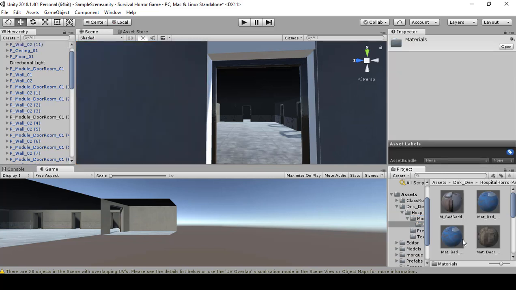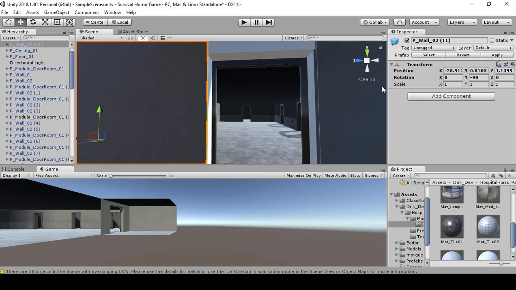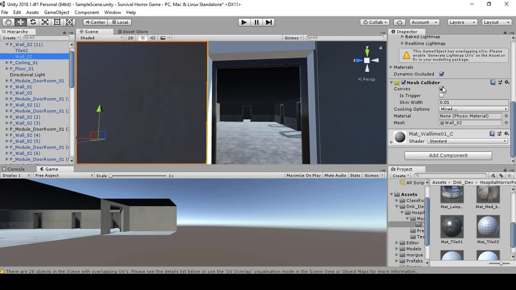Double click material, and then it will be the wall. Let me select the wall just to make sure what type of material this uses. So I'm just selecting the wall to find out what material it uses. Okay, so it uses this.